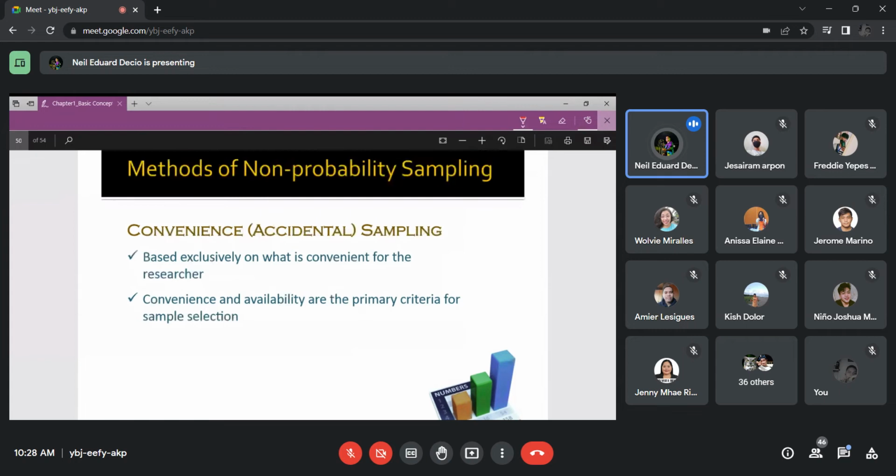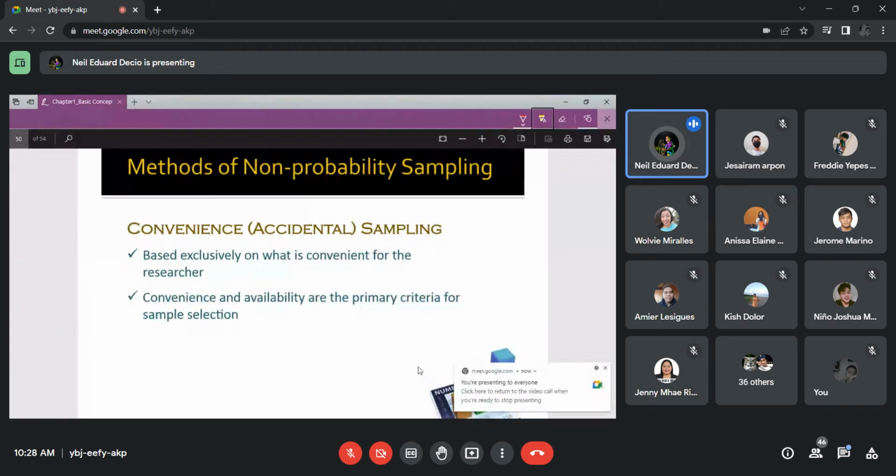Like say for instance, you're wandering around downtown, but you have no plans at all. What would you do to obtain your samples? If you happen to see a student, you can interview them. So it really just depends on chance; you accidentally meet and then you obtain the data from the sample. So convenience is based on the convenience of either the respondent or the researcher. From the word itself, convenience.